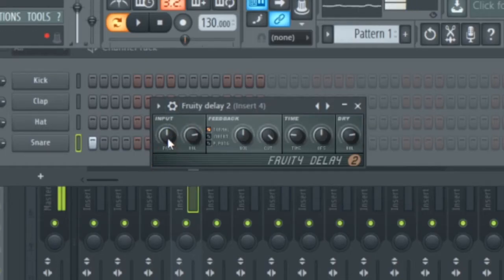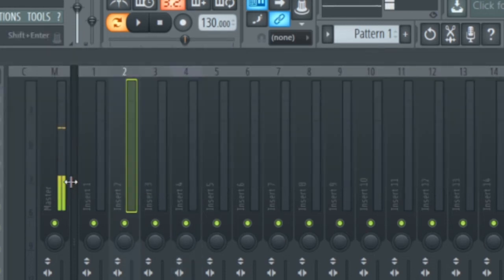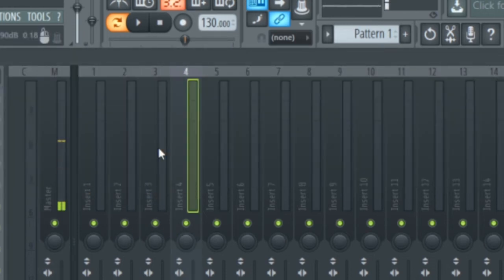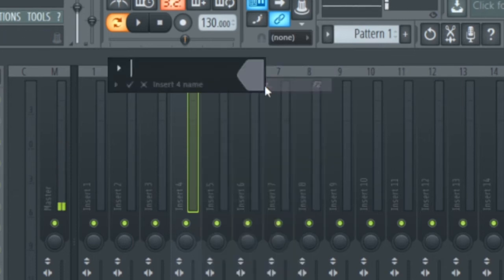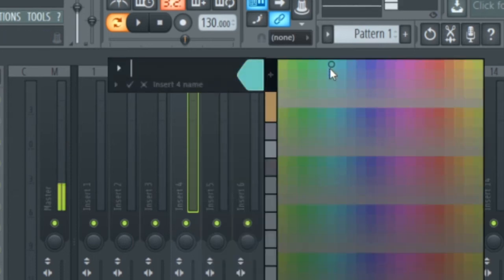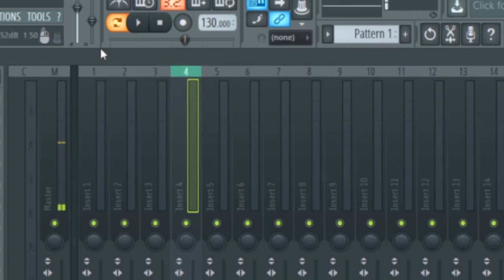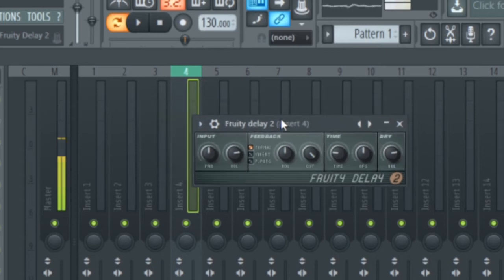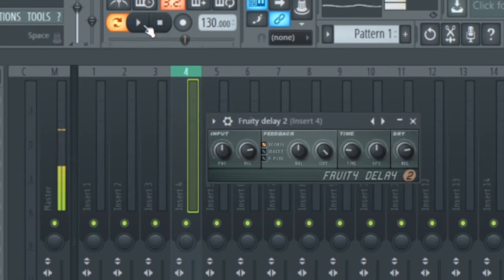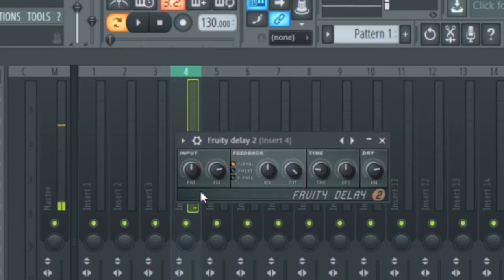On the input side we have the pan knob. So let's work with the graphics here. Let me recolor this. Okay, just a quick recolor there. So I want to look at this thing. When I hit play, let's see what happens on default. So that's what happens on default, not touching anything. Let's go to the pan knob.